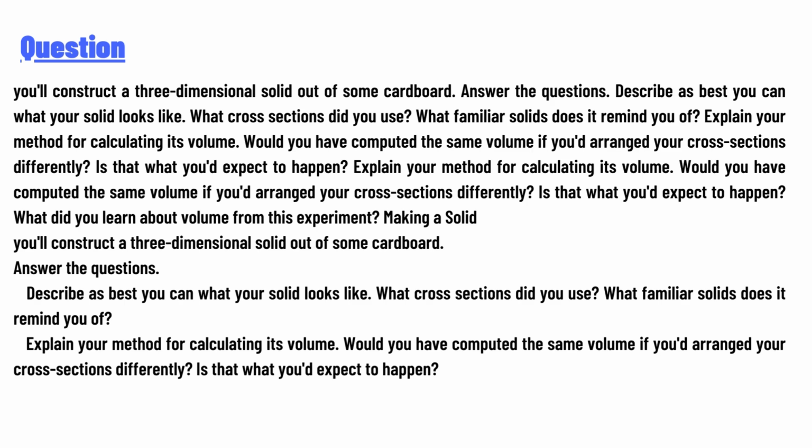Making a solid, you will construct a three-dimensional solid out of some cardboard. Answer the question. Describe as best you can what the solid looks like. What cross section did you use? What familiar solid does it remind you of? Explain your method for calculating its volume. Would you have computed the same volume if you had arranged your cross section differently? Is that what you had expected to happen?